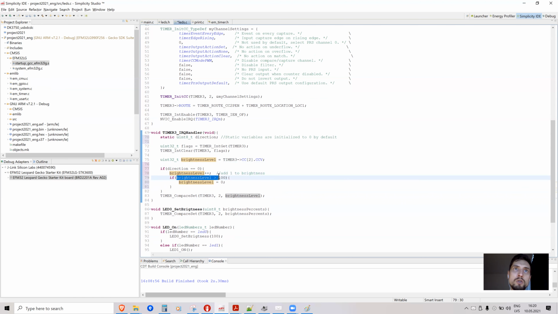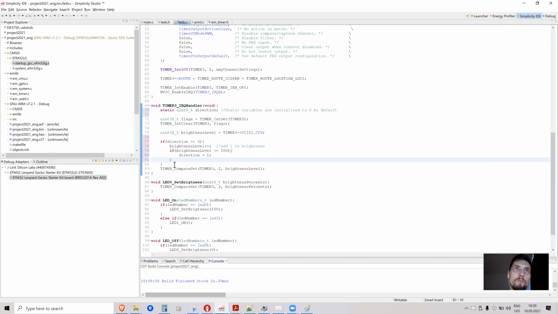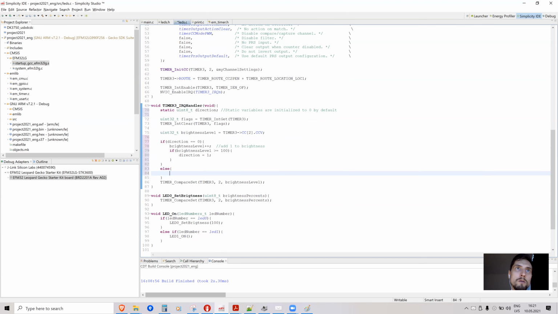And if brightness reaches more or equal to 100, instead of setting it to 0, we just set direction equals 1. And that's it. And else if direction is 1, then we want to decrement the brightness level.